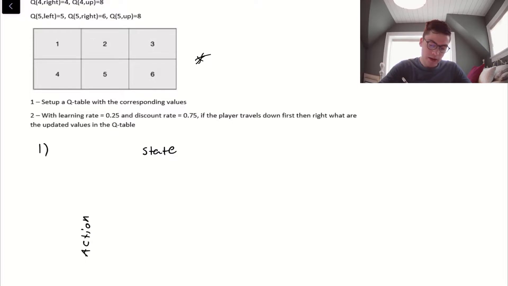We're going to have the states we have. Actually, we'll start with actions. So, we can go up, down, left, and right. These are our actions. Then, states, we have 1, 2, 3, 4, and 5.